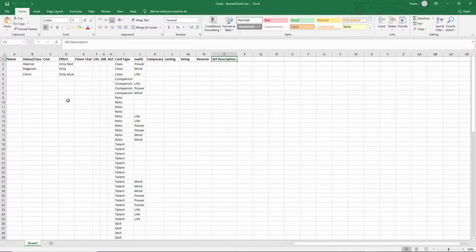So I'm actually going to start with the relics, not the companions, as a lot more will go into creating the companions than all the other cards. And something else to mention is if you see an empty guild, that just means that this card can be used in any guild. It's not tied to a specific guild.